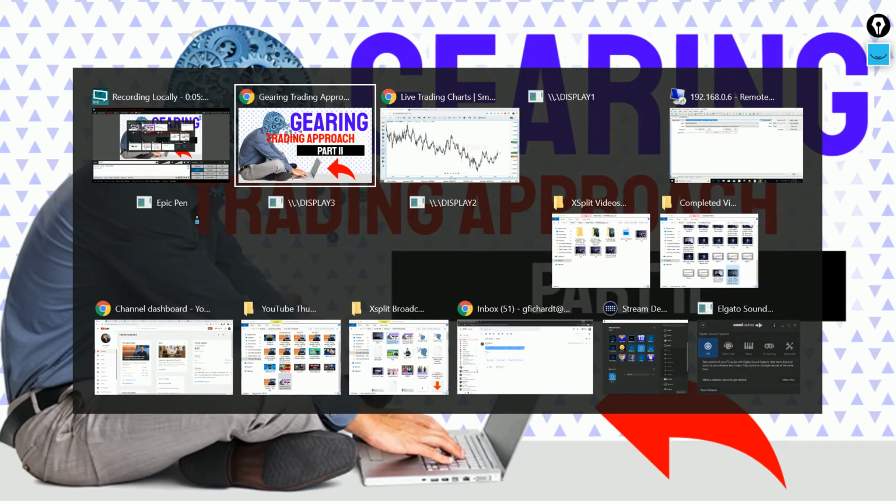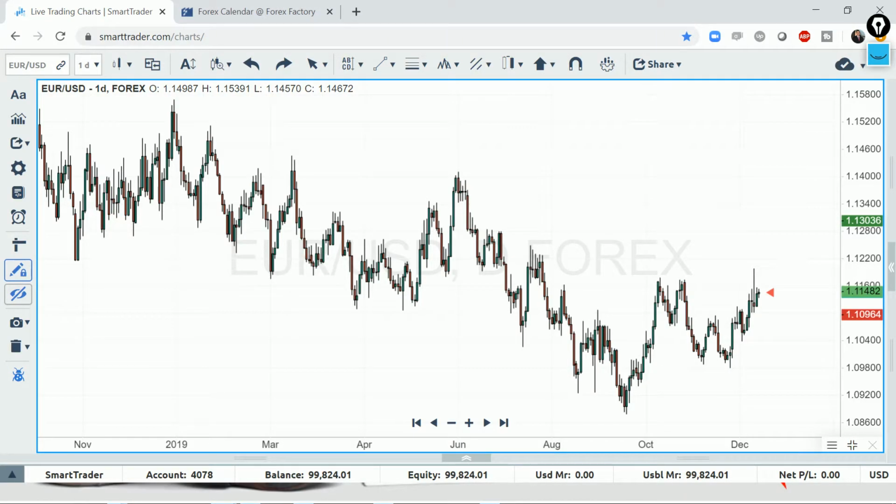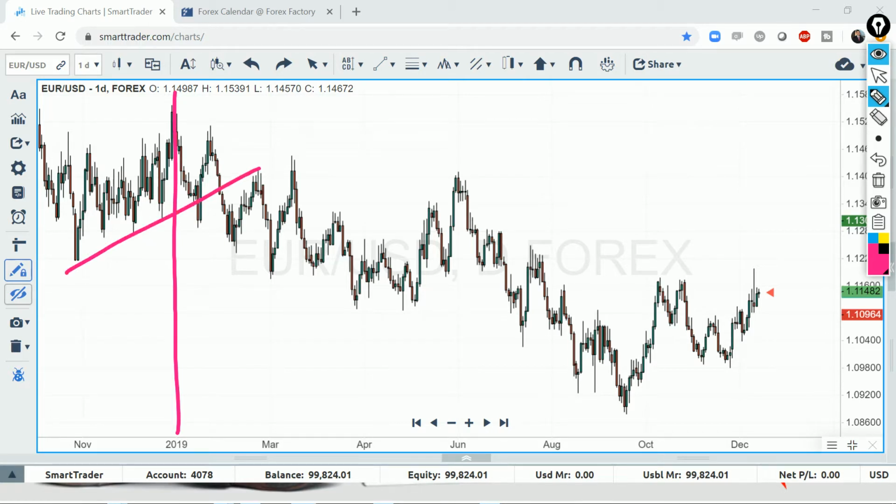If you take a look over here, we have the Euro US dollar daily chart open right now. If I start drawing in some trend lines, starting from 2019, keep it simple, I can see that the market was in an uptrend just before we entered 2019. As we came into 2019, price eventually broke down below, then came back inside the trend, and then eventually we had another breakout right here and price started heading south.